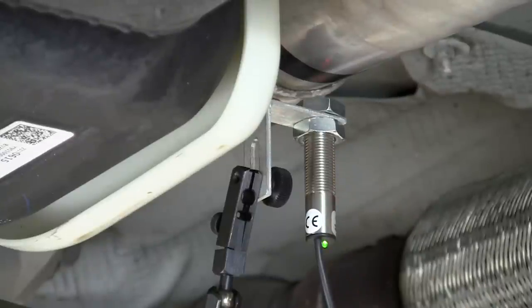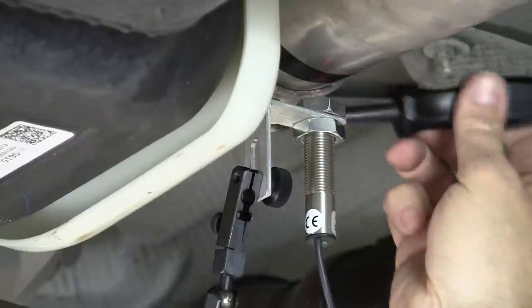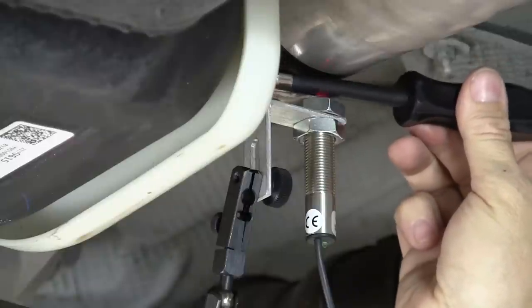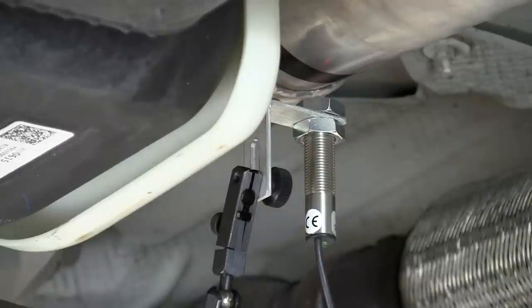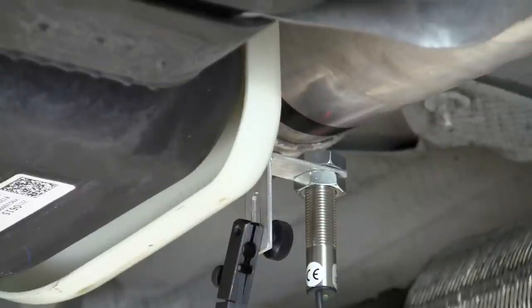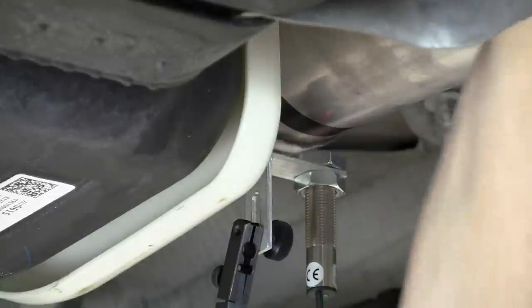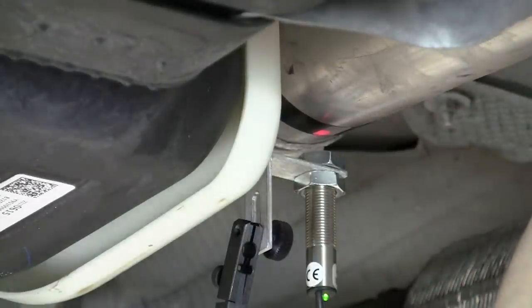When we plug in the sensor to the box — and the interface box has four AAA batteries in it, which do go dead after a while — the sensor will flash or shine a red light. You can see that red light shining up onto the propeller shaft, and there's a green LED at the bottom. This is an aluminum propeller shaft, and the entire surface is reflective. The optical sensor needs to have its own light reflected back to it to measure rotational speed, so I put some dark electrical tape around the shaft and attached a piece of reflective tape.